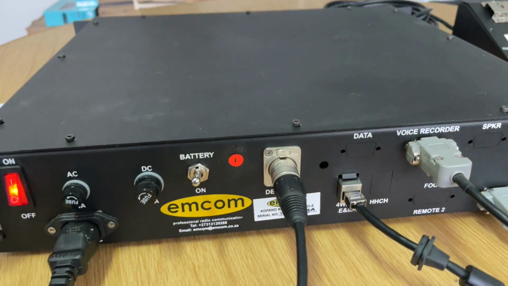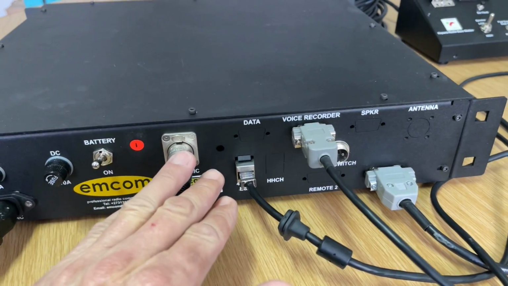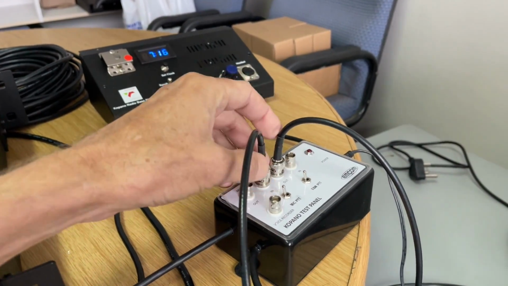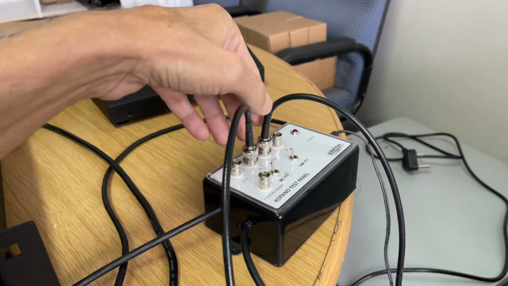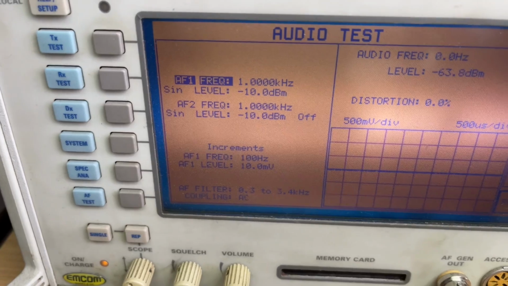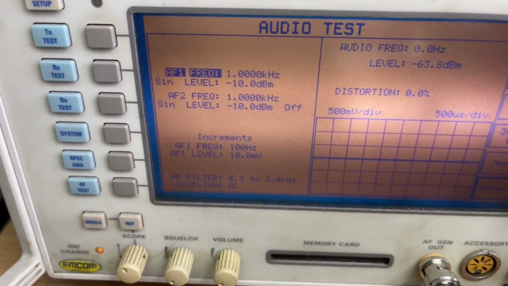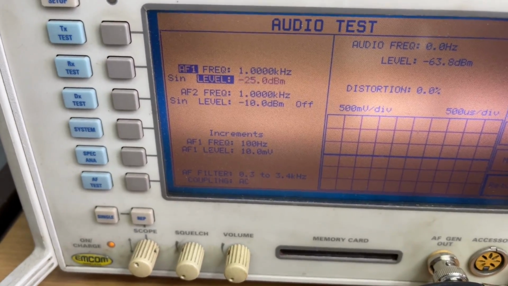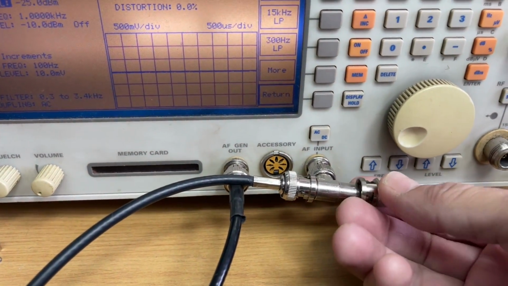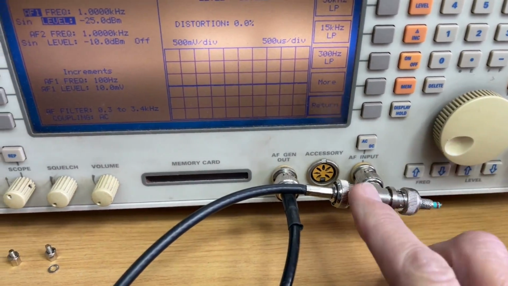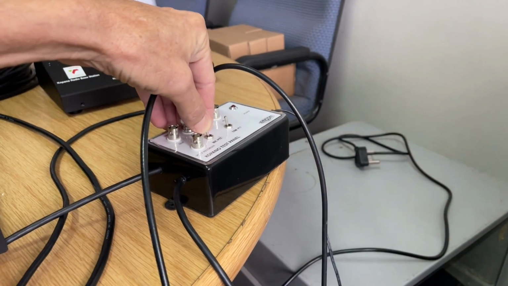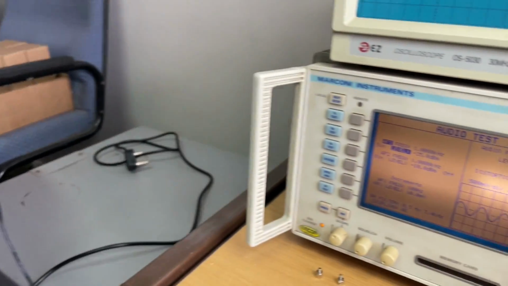So now we need to test our headset to E&M out. So microphone back into the main unit. We've changed the cabling in that we are now going microphone in to E&M out. We now of course have to change our level from neg 10 to neg 25. Let's go to level neg 25 dBm at 1 kilohertz. And of course now microphone out being recorded and E&M out, we need to terminate to 600 ohms, something not to forget. Alright, let's start mic PTT and see what we get.